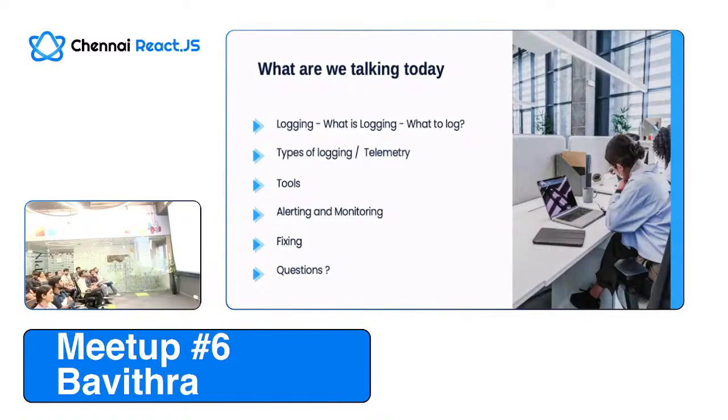What we are going to talk about today is related to logging. What is logging, what to log, and what the different types of logging are. Especially in the front end, what we have to log, whether it's performance or user interaction or what else. We are going to see those things, and about the tools.